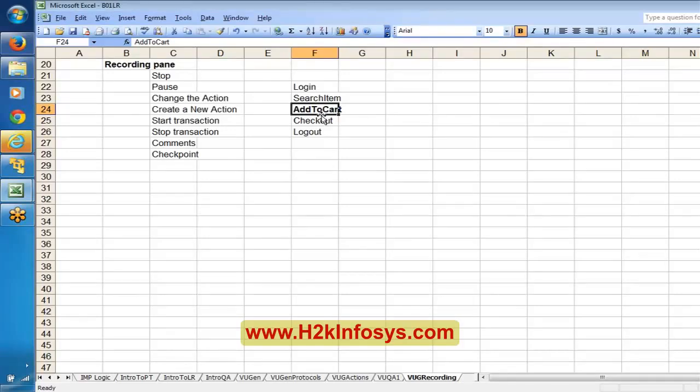Whereas in QTP, you can open an application, and say you already built a script and something has been updated in the application. You can directly navigate to that particular page, update your object repository, and accordingly update your script. But that cannot be possible here in LoadRunner. Your application should be opened from LoadRunner itself. If you open it separately instead of from LoadRunner, it is not going to work.